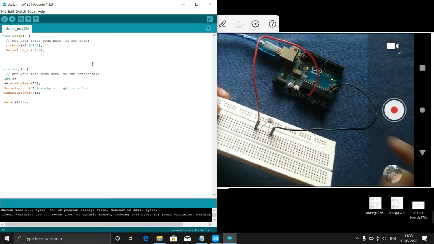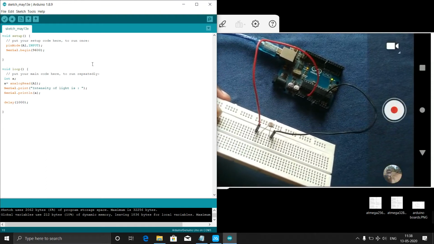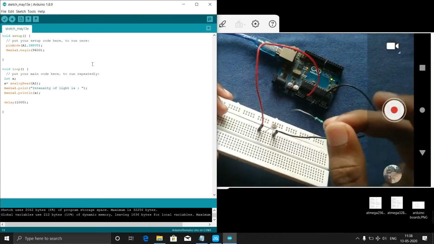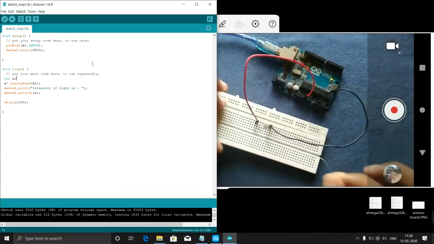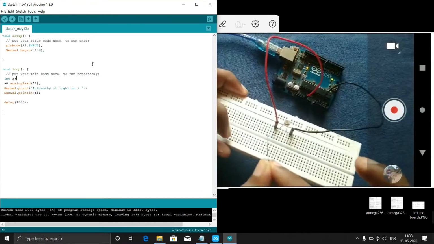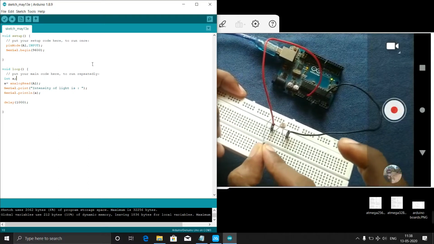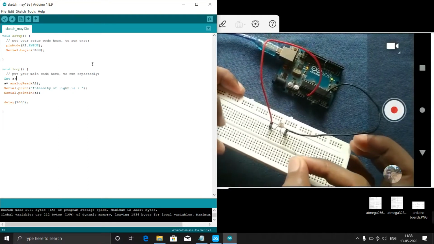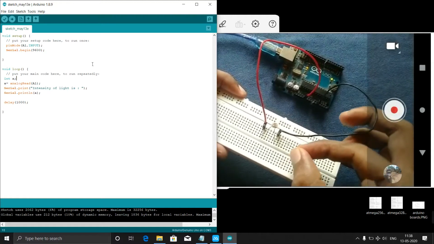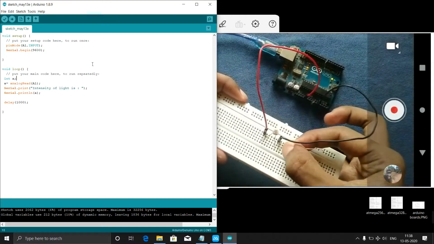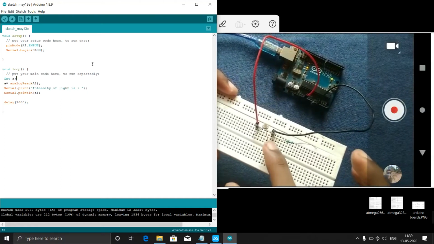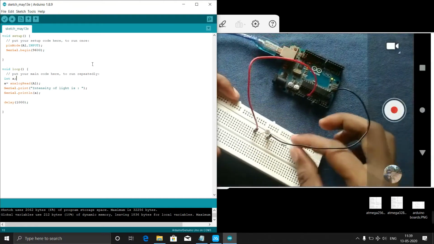So what we have to do is take one resistor, like 100 ohms or 1 kilo ohm. You need to connect it not to the plus 5 volt VCC, but on the other side, after the LDR, to the ground.